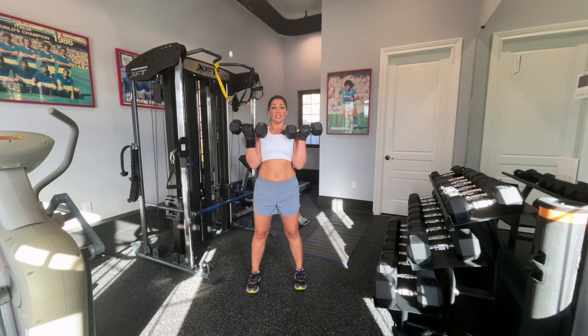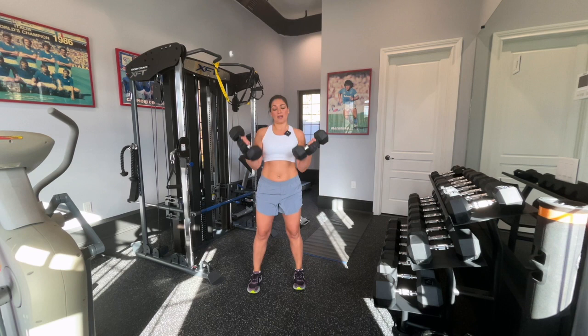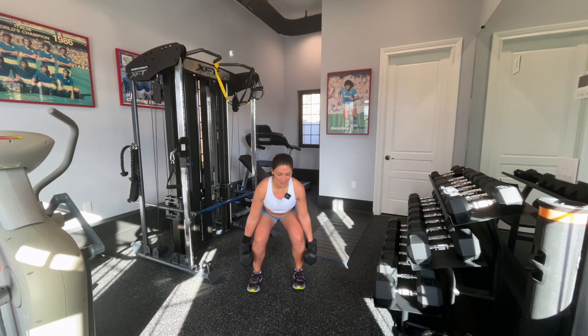All right, let's do it. Squat down, chest is up, sitting as deep as I can, and then coming back up. Let's just go right into it. Good. Make sure this weight is heavy or at the weight that is appropriate for your level. Here's four more, and if you're not sure, 5 to 10 is a good start. As in pounds. There we go.